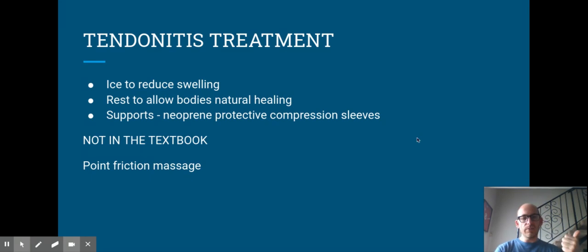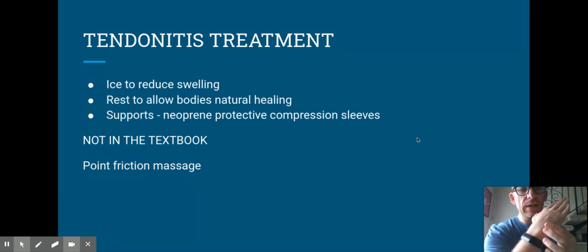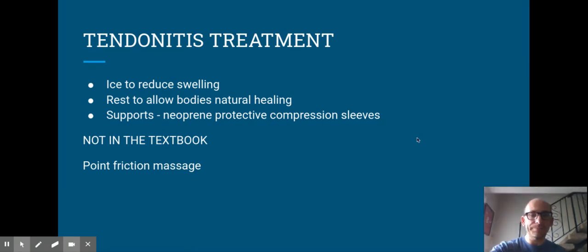So what treatment I used to use was point friction massage, which is basically applying, let me put this down so you can see my hand. So I had it here and would apply a lot of pressure against the pain area and then roll massage through it. It's called point friction massage. And basically it's trying to break down the scar tissue between the tendon and the sheath to allow it to slide past with less pain.